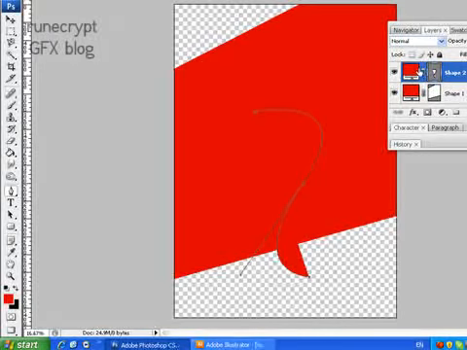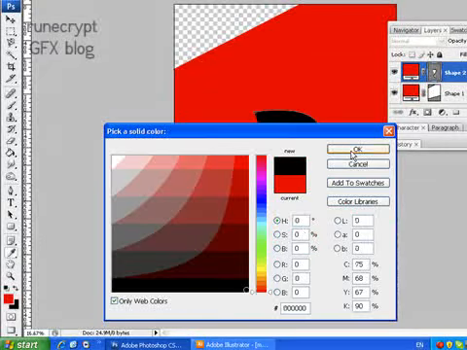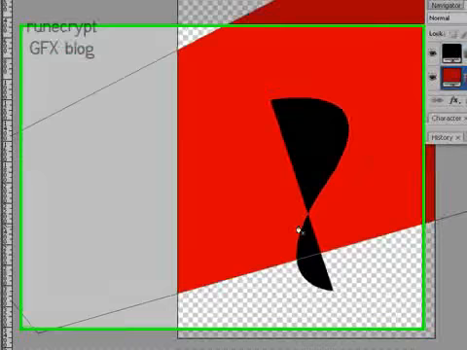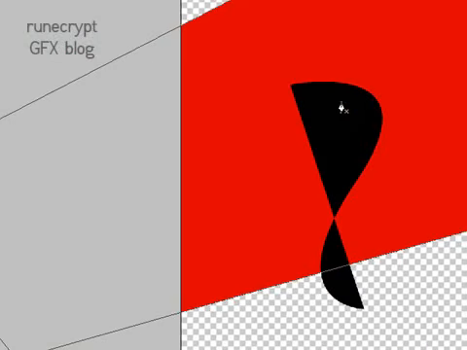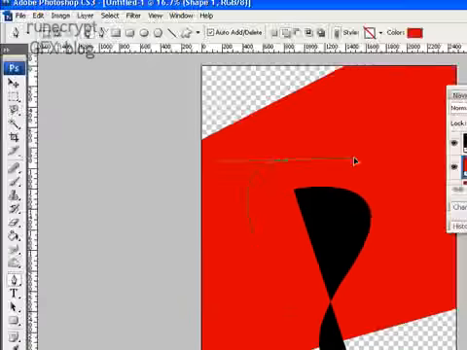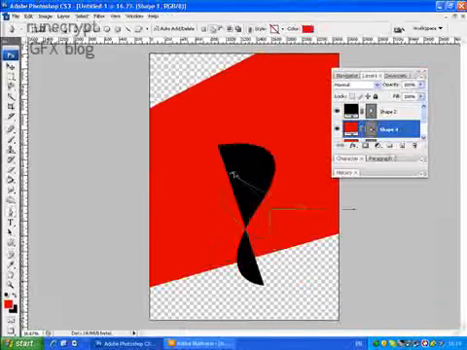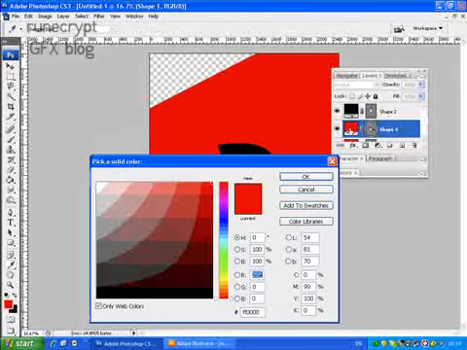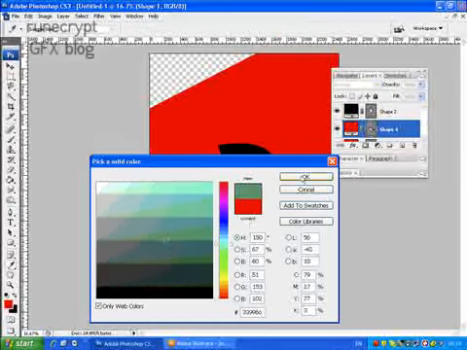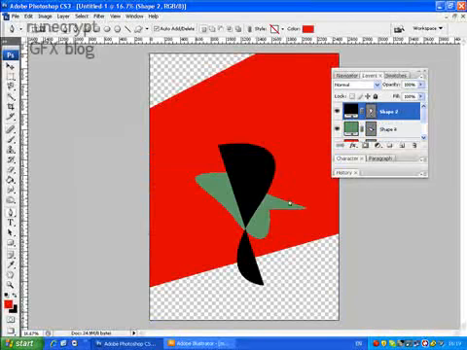Now you can't see the color, but I'll change the color here. You can clearly see it here. So basically what this allows you to do is create all kinds of shapes, quickly, in all different shapes and sizes. And basically this is probably one of the most powerful tools that Photoshop has to offer.